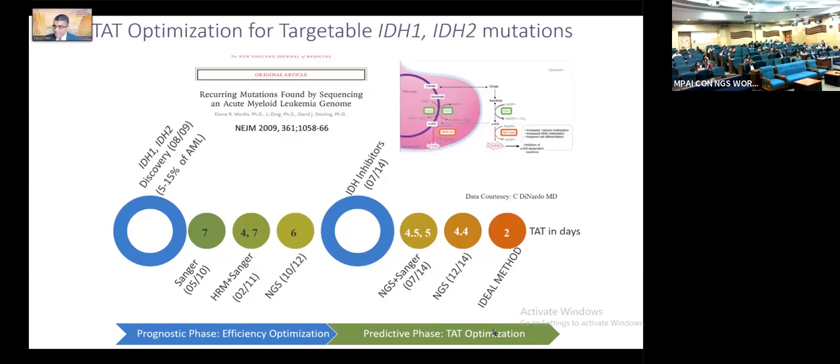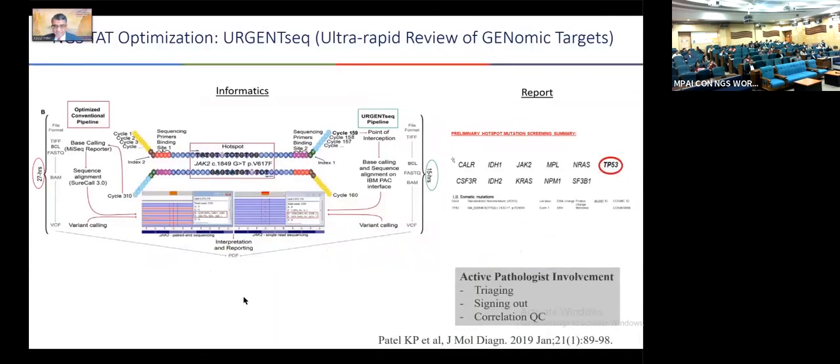And when that does happen, this information is required on a rather urgent basis so that patient care decisions can be made. So as you can see, earlier on the goal was to provide the coverage and improve the lab efficiency, but later on that quickly changed to turnaround time optimization. And as they say, necessity is the mother of invention. It did force us to come up with our own unique proprietary platform, which is published here in a 2019 JMD paper.